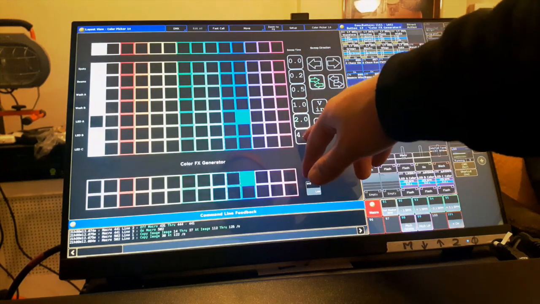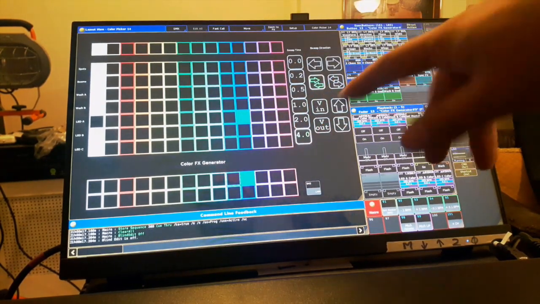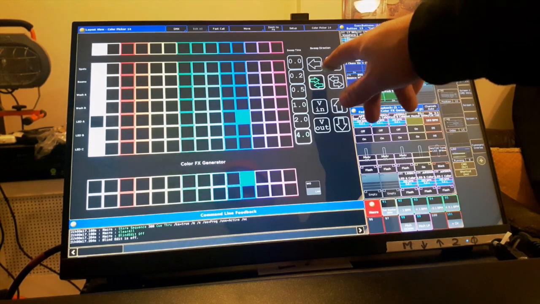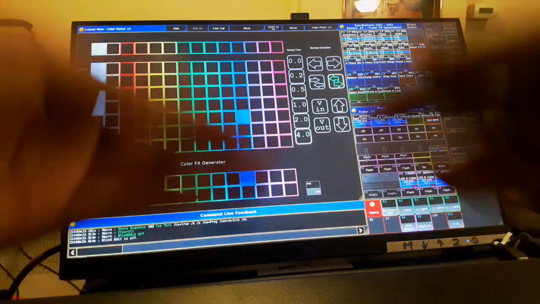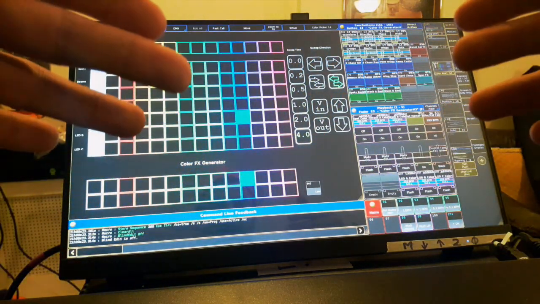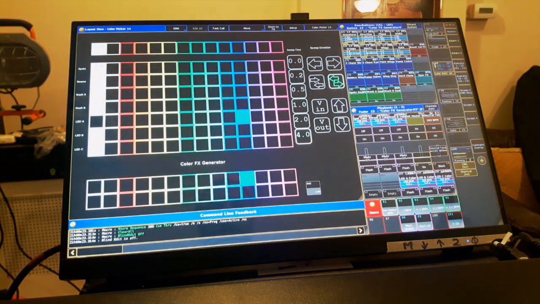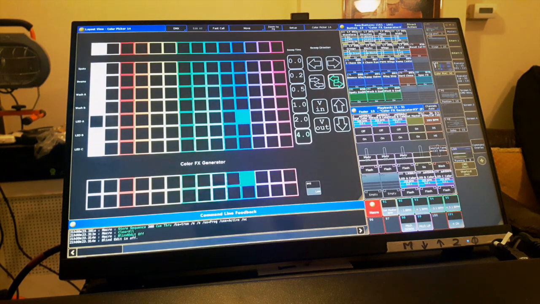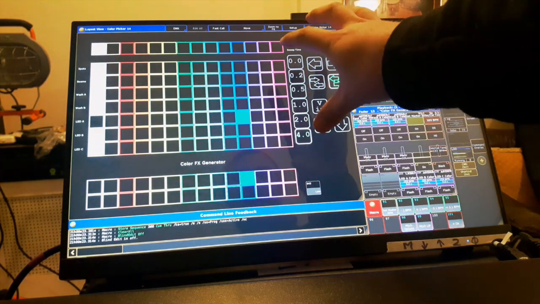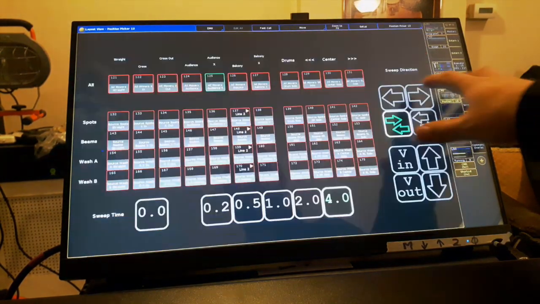What I can do is say I want it to take 4 seconds to go red to blue, and then the direction I want is to go from inwards to outwards. So the lights will start to fade to red from blue outwards. It's kind of like a nice little transition effect that really spruces up the look. If you're switching manually, it just looks much nicer than a hard cut.